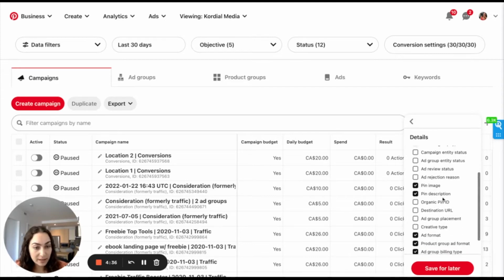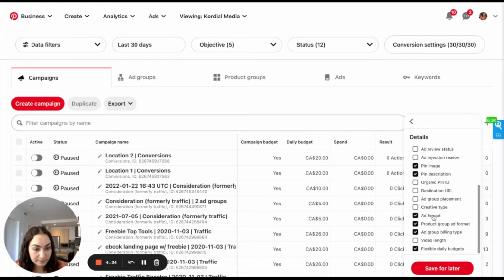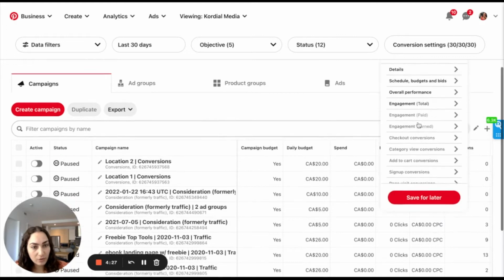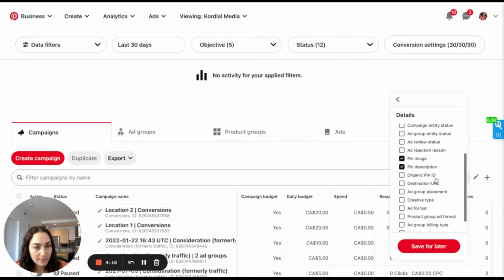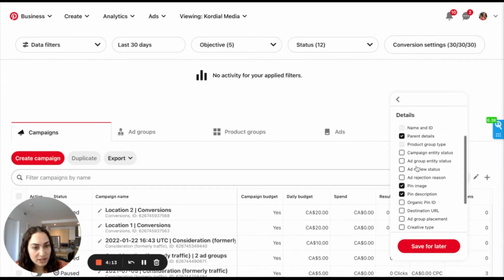I like to see the pin image and the pin description, but I don't necessarily care to see the ad format or the product group ad format. I don't care to see the ad group billing type or the flexible daily schedule, daily budgets. So really just these three things under details.